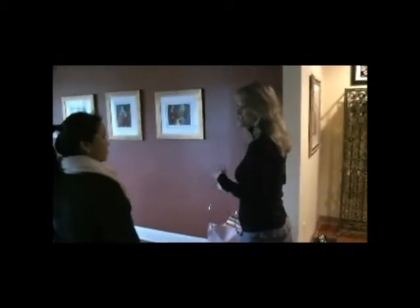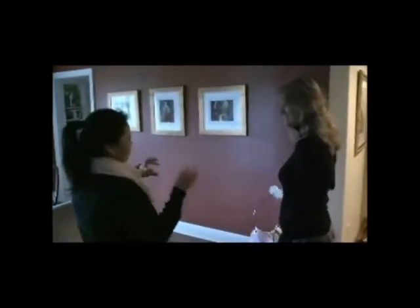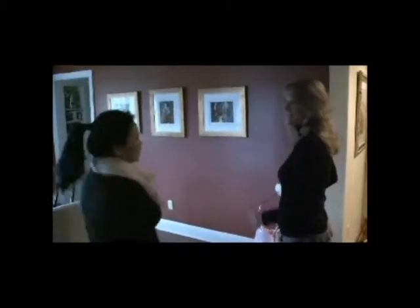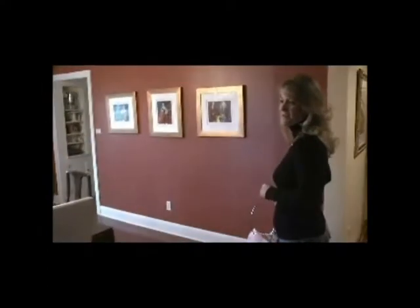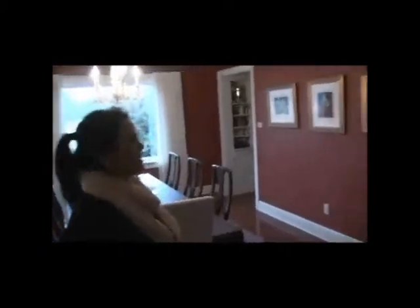You said you had like a transitional style. Yeah, that's kind of how I would describe it — some traditional, some more modern elements maybe. I love it, and I love the color in the dining room actually. It was hard to decide on the color but eventually we did. Yeah, it's great.